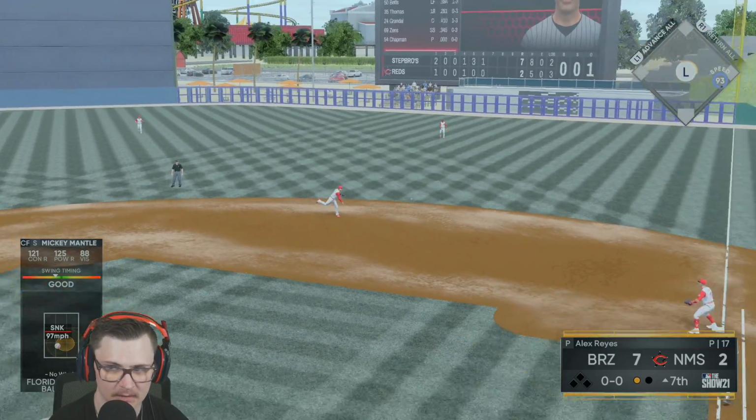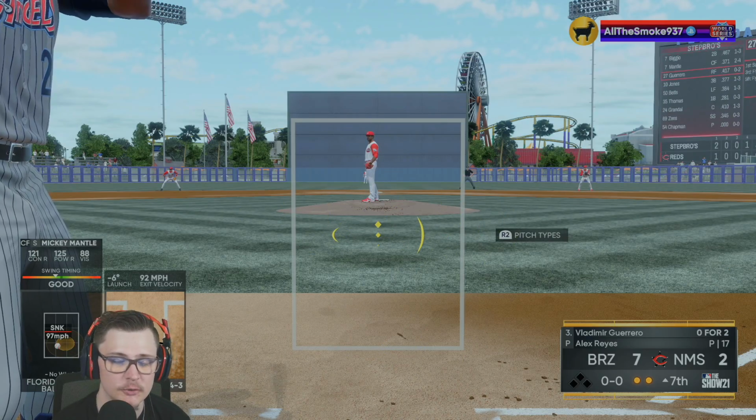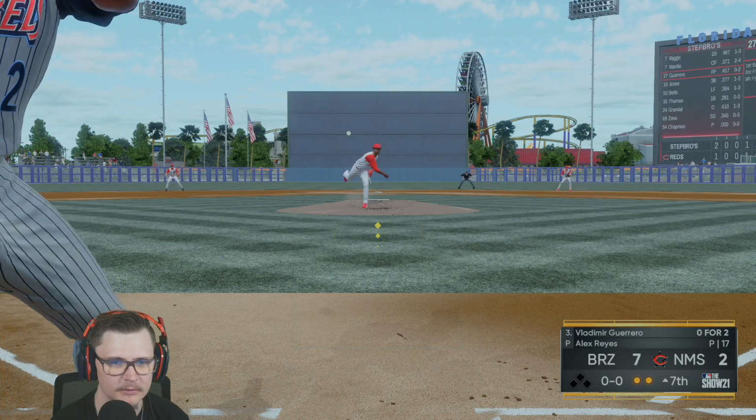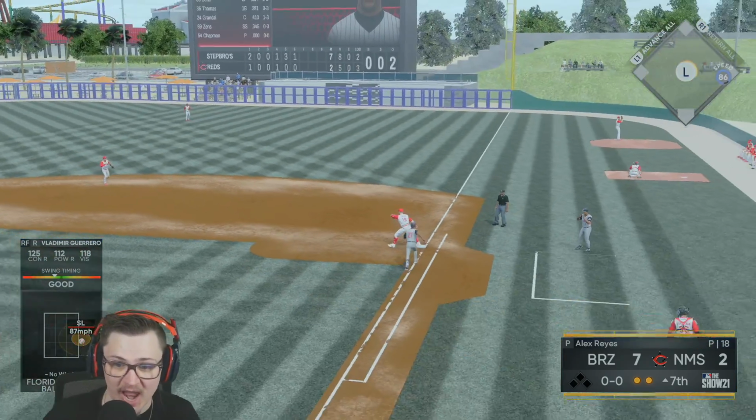Is Trey Turner about to make another error? Damn it. 2 down. So for old time's sake, remember when you always say use Trey Turner at second and put Mookie in the outfield? Are you seeing what I'm seeing? The man. Brick hands.